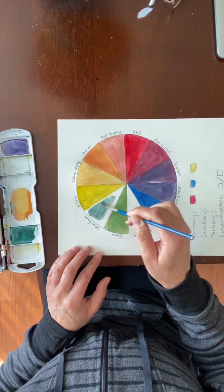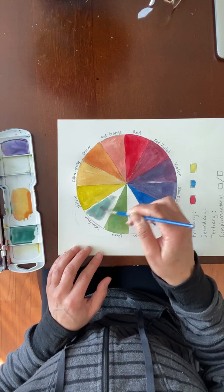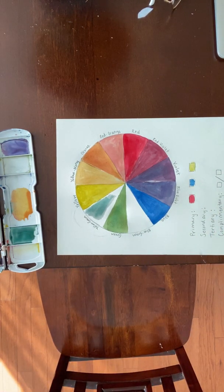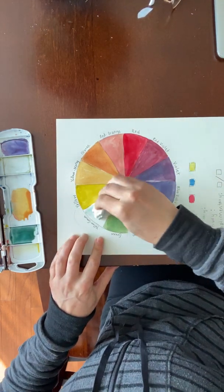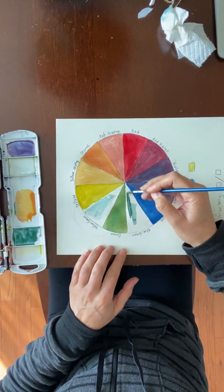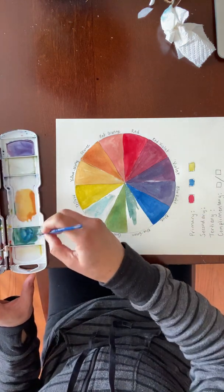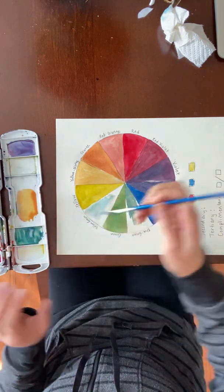If you add a bunch of water to it, generally you can get most of the pigment out. And blot it with a paper towel, and then you can fix it right up. That was my mistake. So I blotted most of the pigment away. I should be able to make a yellow-green still. All right, blue-green. Blue-green is here. Kind of want to have a little more pigment than that. So darken it up a little. There we go.